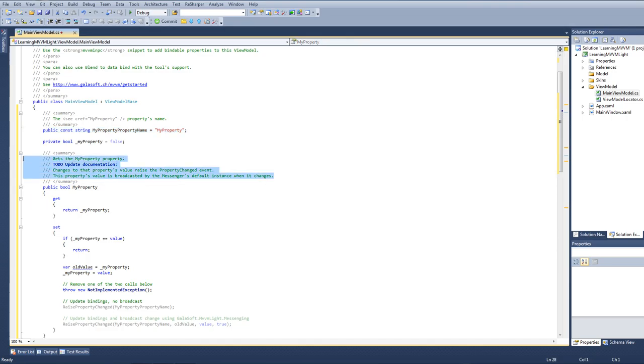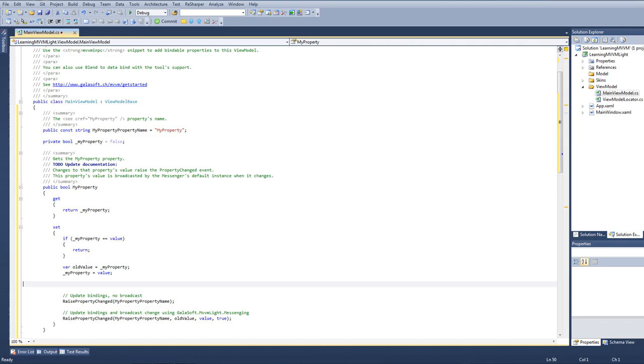You have some dynamic comments that you want to clean up, depending on how you handle your property change down here. We've got a getter, setter. So here he wants you to clear this one, and then decide how you're going to update your bindings.